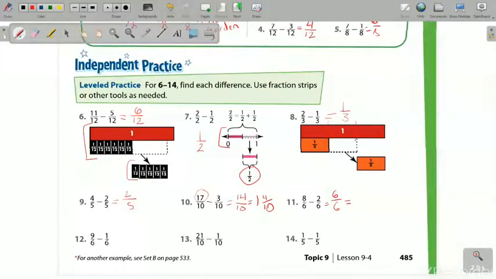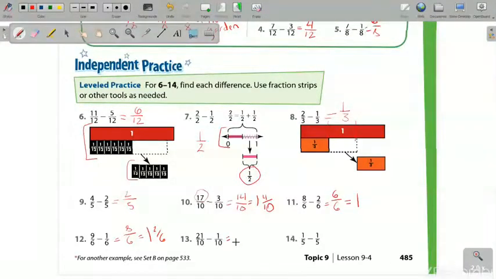Okay, this one. 6/6. Now what is that? You know what that means? It is a whole, so it's 1. Okay, this one, numerator the same. Now, once again, you're left with an improper fraction. You can leave it. However, I'd like to see you turn that into a mixed number. So once again, you have at least 1 whole, right? 6/6 would be 1 whole, which means then you have 2 left over. So 1 and 2/6.